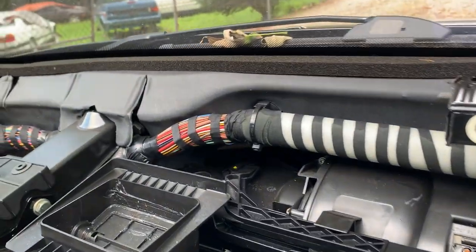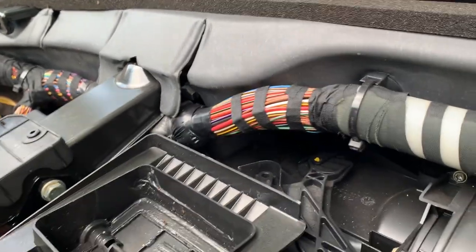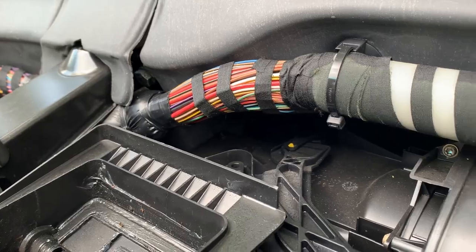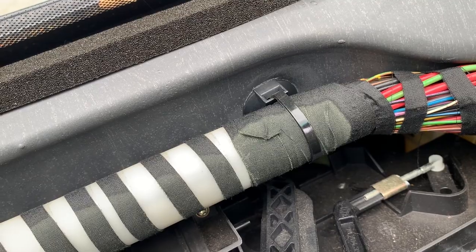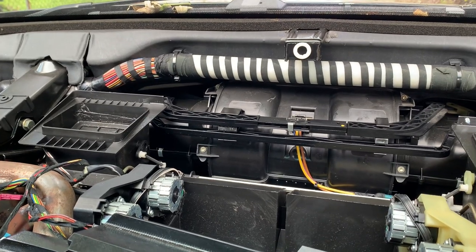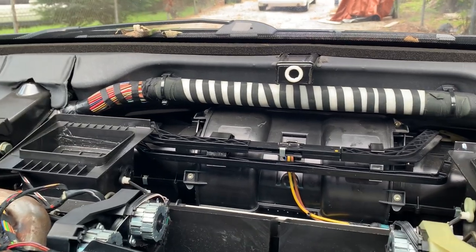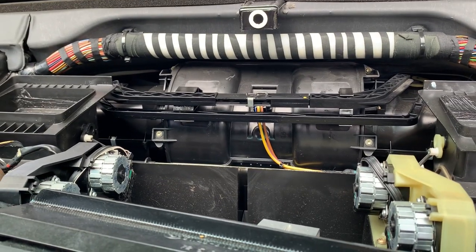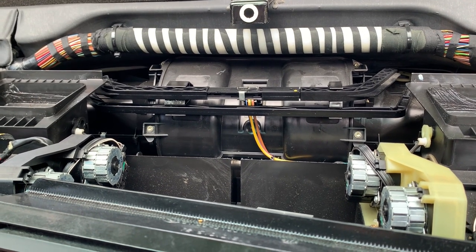Pleasantly surprised — that one clicked in very easily. It turns out there are three tabs, kind of like a tri-point star orientation on the socket, and the little tab sticking down had the same. You can see the little white receptacle that clicked in. Both of those were very easy. So I just have to put the cover vent piece that goes between these two vents, and then put the dash cover on. That is going to be the tricky part, and it's just the foam — if it wasn't for the foam, it should slide right up there and be no big deal.